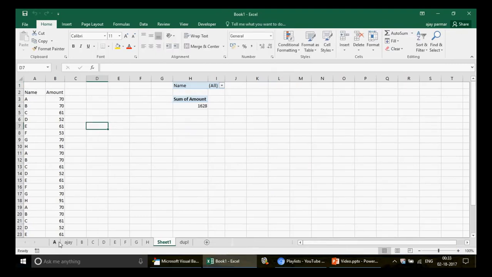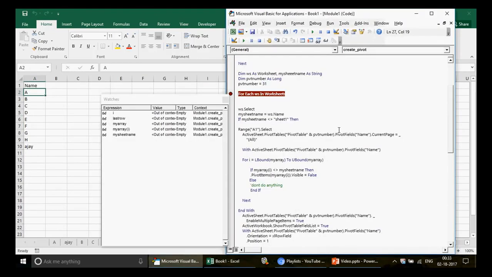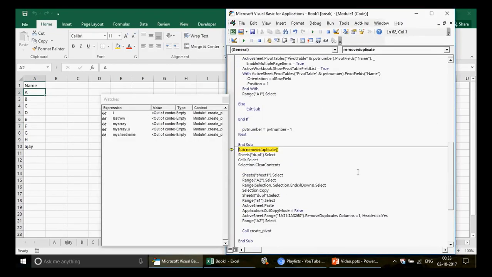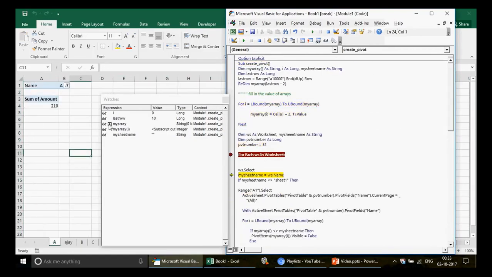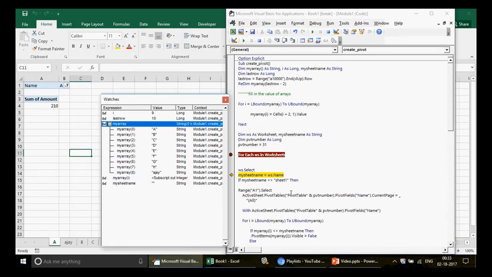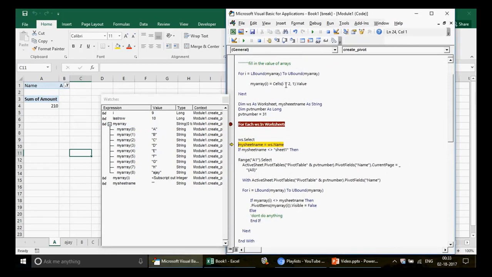So first of all, let us go ahead and run the code again. So I come here and I run this quickly. See, there we go. We have the array here now. I want to show you the array. The array is filled. You can see here. So now my array I equals to cells I. Everything looks good to me. So we are on the first sheet, and here this pivot number is going to be what? It is going to be 31, right? So we should not have any problem.